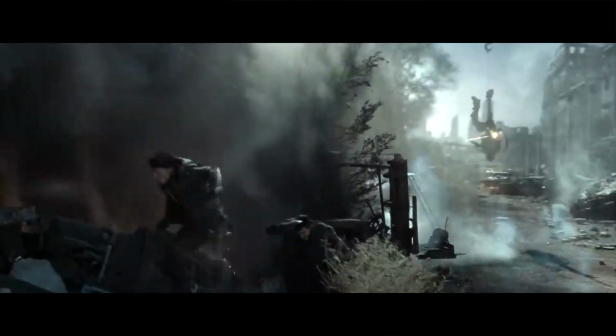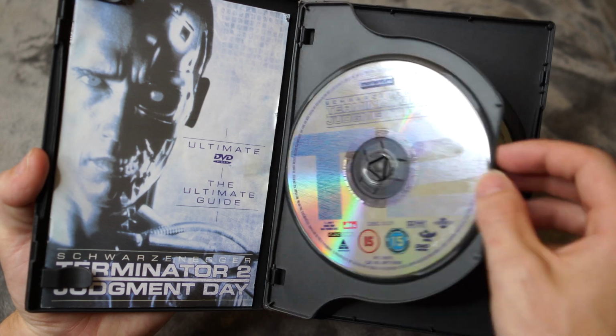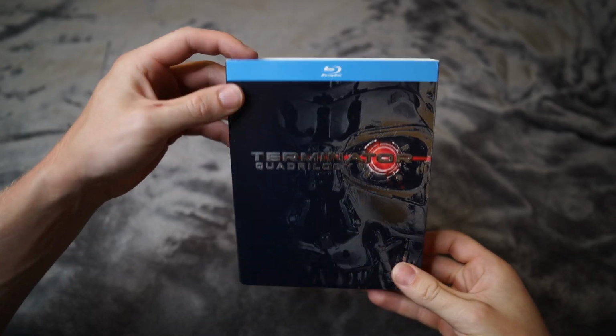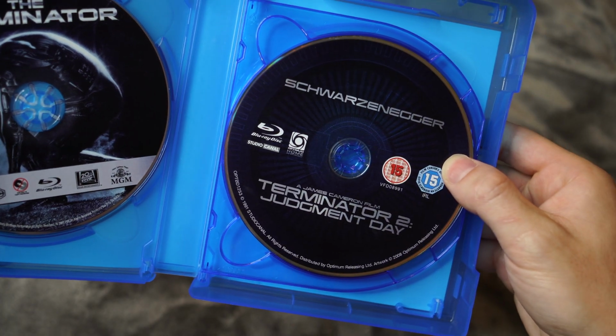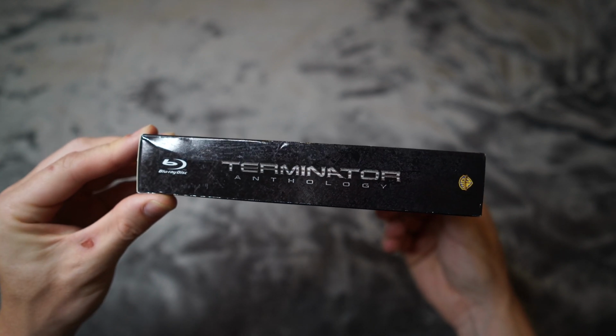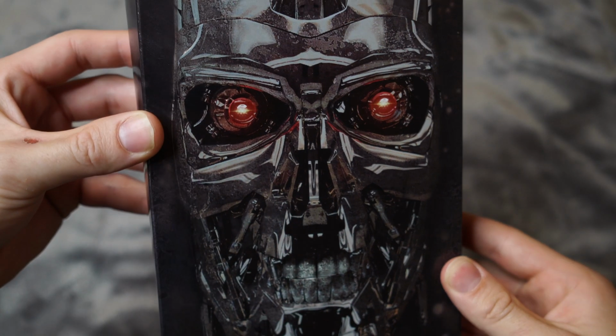There was no miniguns in Genesis, and there's no miniguns in Dark Fate. So there you go. The only decent Terminator sequels have got miniguns in them. And funnily enough, that's something that the last few films on this list have actually had in common. They've all been sequels. So maybe that's just part of the formula to make a decent sequel. Make sure there's a minigun in it.